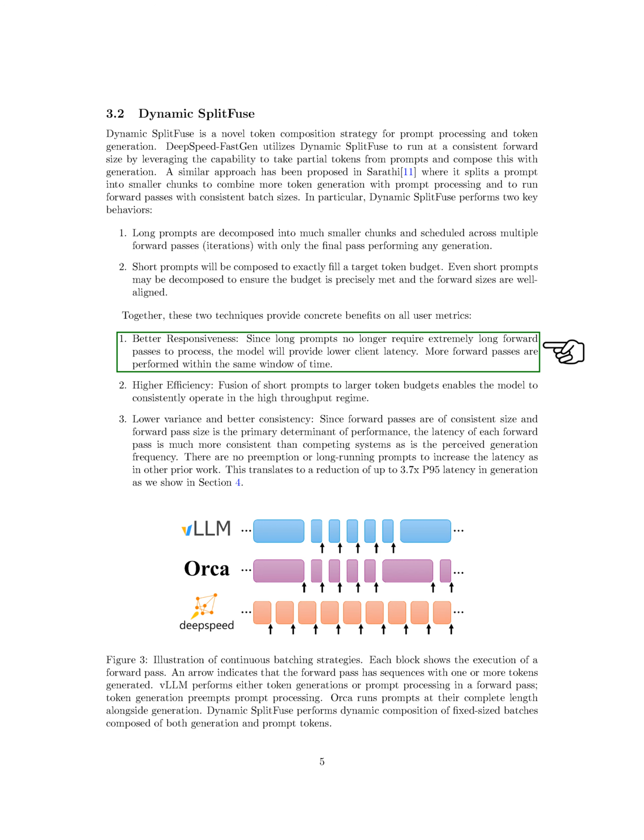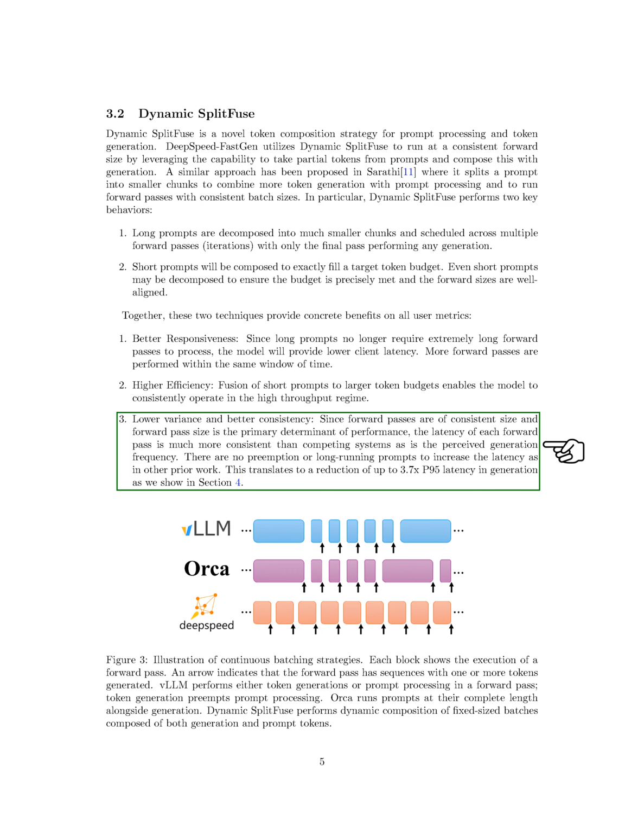In terms of performance evaluation, DeepSpeed-FastGen provides top-tier LLM serving performance by using its blocked KV cache and Dynamic SplitFuse continuous batching. Our evaluation shows that DeepSpeed-FastGen achieves up to 2.3 times higher effective throughput, 2 times lower average latency, and up to 3.7 times lower tail latency compared to state-of-the-art systems like vLLM.